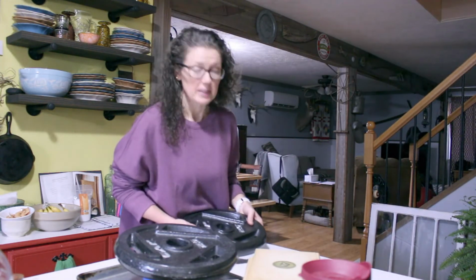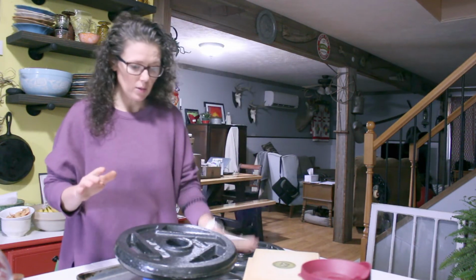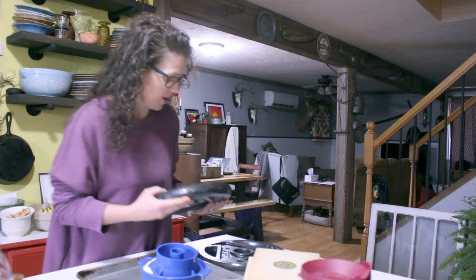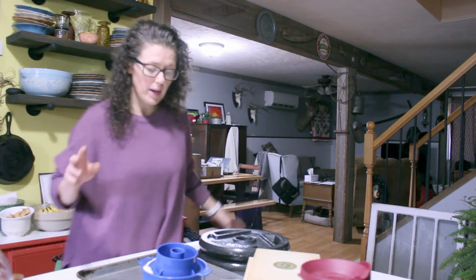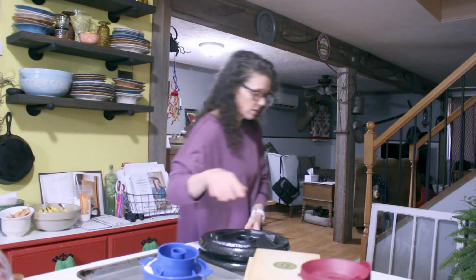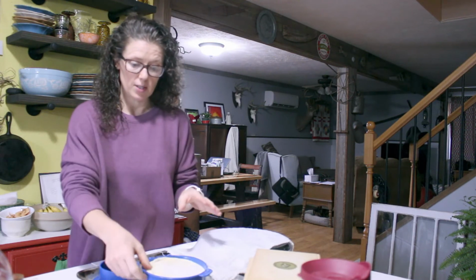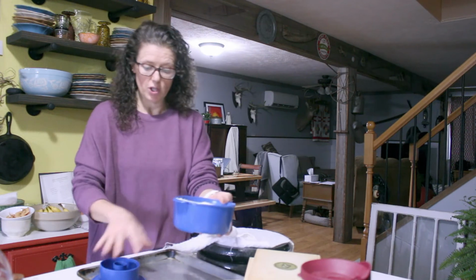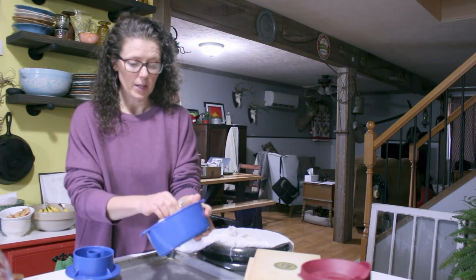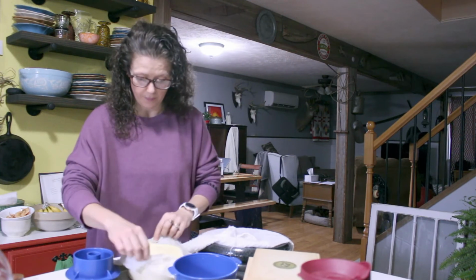Okay, luckily we had these. So we've got 25 pounds and 25 pounds here. So what we have to do now is I have to take this out. All right, so you want to make sure that your hands are clean. And then we're going to actually take this cheese out of the press right now, because we have to put new cheesecloth on it when we press it again. You switch the cheesecloth each time that you press the cheese.